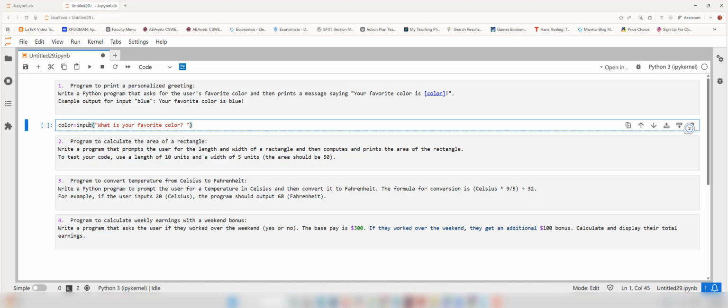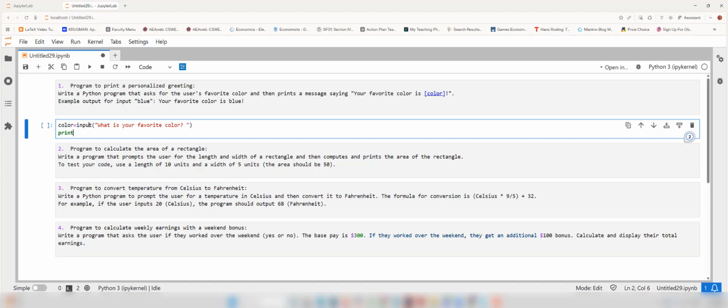And finally, we are going to print the result, right? Because we want to know what the favorite color of the user is, and we are going to use fprint. I explained how fprint works in my previous video. "Your favorite color is."